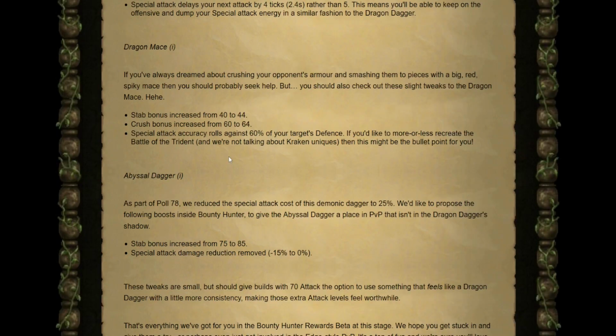Then for our final two, we have the Dragon Mace and Abyssal Dagger. For the Mace, your stab bonus will be increased from 40 to 44. The crush bonus increased from 60 to 64, and using the special attack will now roll against only 60% of your target's defense.